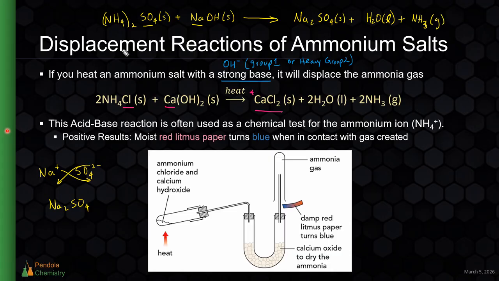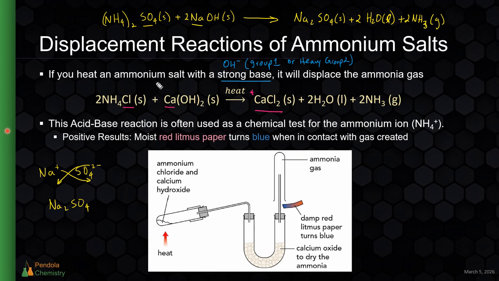All you have left to do is balance this out, right? So we have 2 sodiums here, 1 sulfate. We have 2 waters that are created and 2 ammonia. And that's going to be our reaction. Notice, very similar, very parallel. Water is created, ammonia is created. Calcium chloride is replaced by sodium sulfate because we're using a different ammonium salt on a different base. So we combine the cation of the base with the anion from the ammonium salt to give you that ionic compound. And then once you have all of that, you just balance this out.